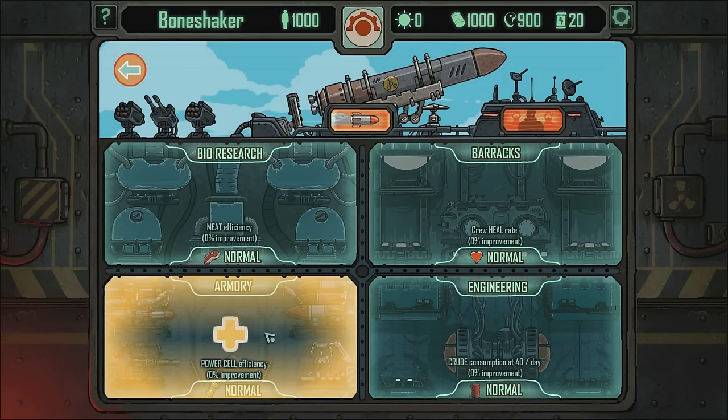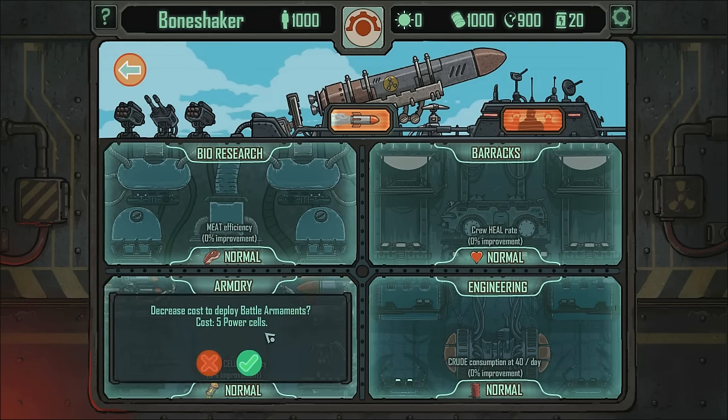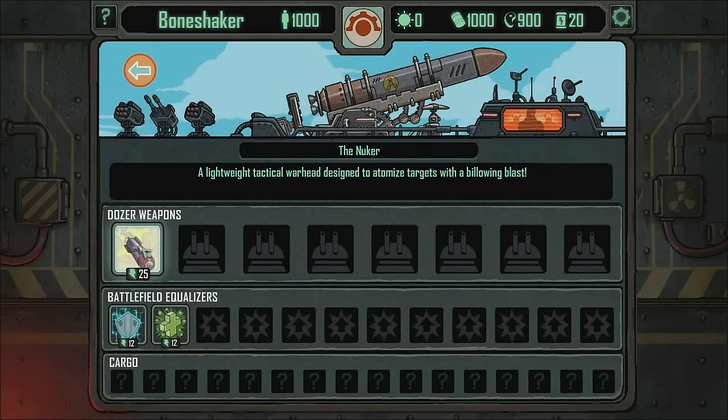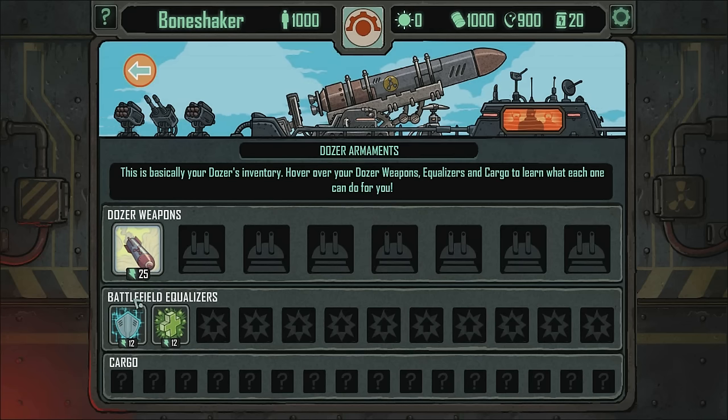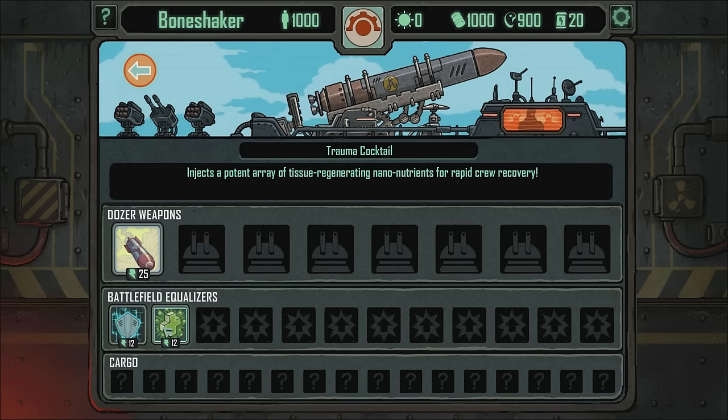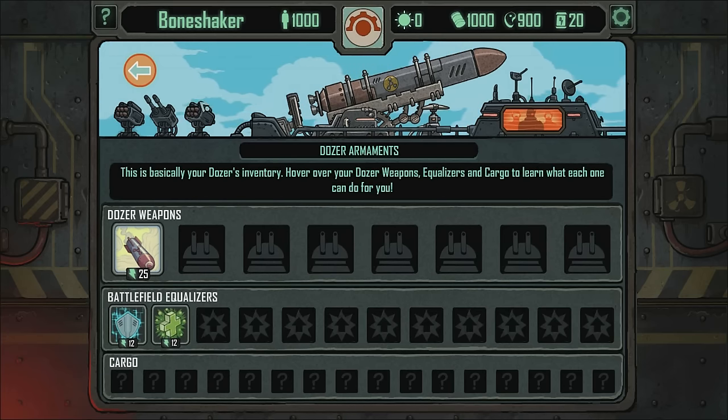Let's go ahead and spend some. You can spend power cells to level up your rooms, and you can also use them to fire off weapons and what we call battlefield equalizers on the battlefield. This dozer comes with a giant nuke. You can just take out a whole bunch of guys at once. For defense, you've got the shield, where you'll only take one damage whenever it's activated, and you've got heal. As you travel through the world, you'll get more and more, and you can use them all on the battlefield as well. So it's all just up to you on how you manage everything.